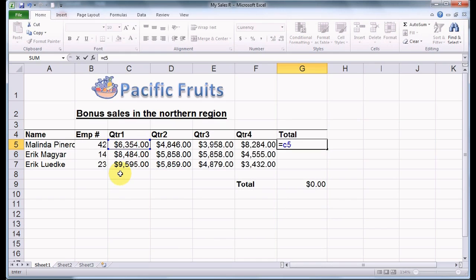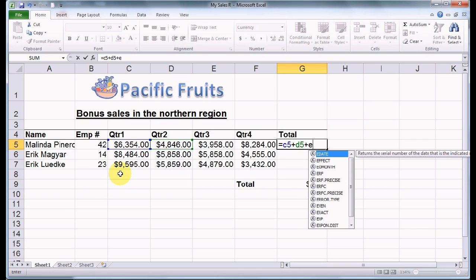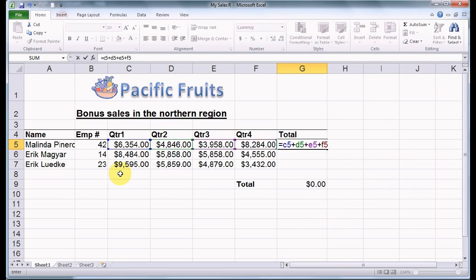Then I've got to put my operator in, which is the plus sign, and then I'll put in what comes next, D5, right? And then you'll see that it gets highlighted, or there's a green border around that. Then I'll put in E5 after that, and so on and so forth, all the way to F5. And when I'm done, all I need to do is hit the enter key. And look at that, it totals everything up. Beautiful, right? Nice, quick, efficient.